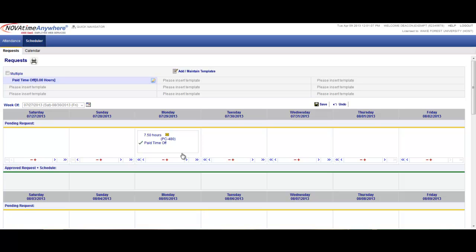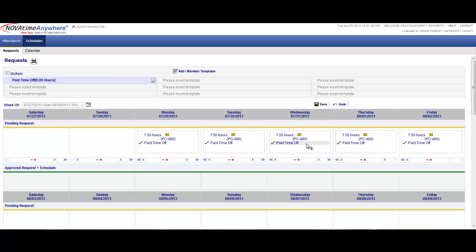And so, if I'm requesting the entire week, I'm going to click this double caret symbol to copy this out to the entire week. If I only needed to copy it out to the next day or one day at a time, I would click on this single caret symbol. But I'm going to copy it out for the whole week, so I'm going to click on the double caret, and it copies my request and my note out to the entire week.